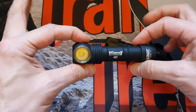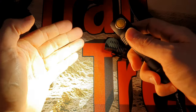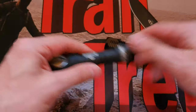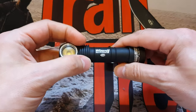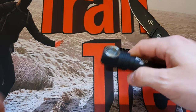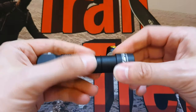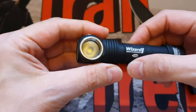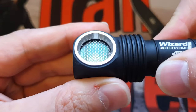This will pump up, if you go into its top setting, it's 1800 lumens, which is very, very good. Whereas this is about 1200. But how much do you want, especially on a TIR? It's generally for close-up stuff to medium range at best anyway. Like I say, I've dropped this. This comes with a 10-year warranty, which is exceptional. I really like that. It's got a nice TIR lens there, which I love.